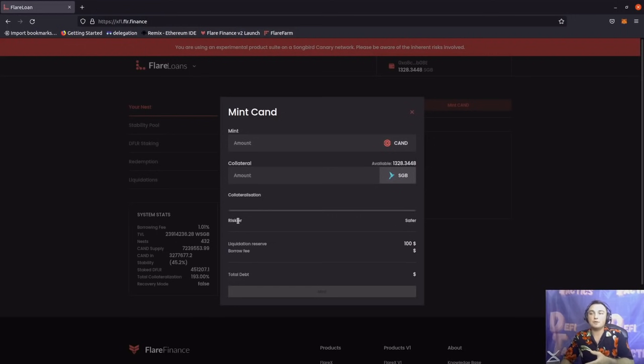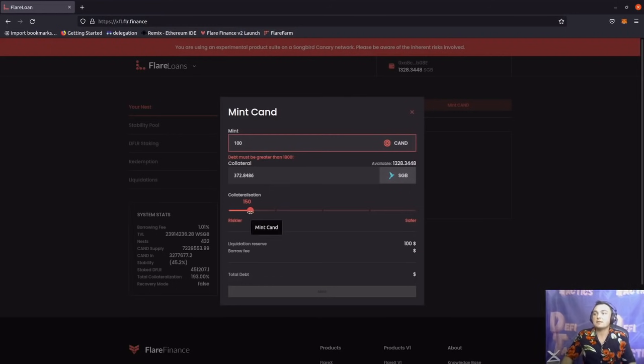allow you to increase or decrease your collateral, as in put up more of a percentage over that 110%. Again, down here we've got the liquidation reserve of $100, and we have a borrow fee which will be paid, which I think is just over 1% of the loan. So let's go ahead and try and borrow 100. Well, you see, it says debt must be greater than 1,800, meaning we need to mint or borrow more than 1,800 Canary dollars in order to mint any Canary dollar.